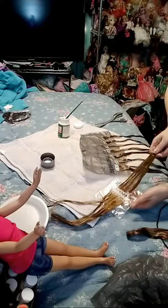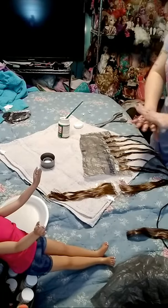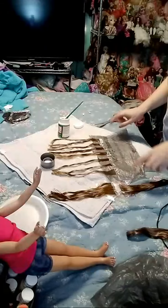So as you can see, both sides of this have now been glued. But see, once I use crazy glue and glue it onto the doll's head, it will be permanently glued. It will not come off whatsoever. So now I'm going to turn this over like that. So you can tell it's already started gluing because it didn't come off the plastic.